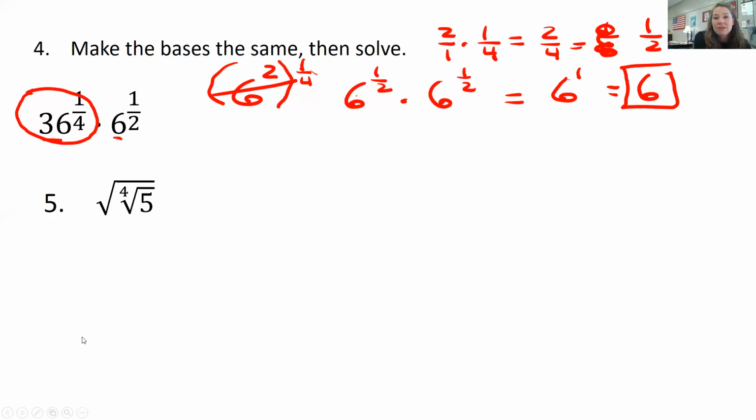And by the way, your calculator will do all this for you if you type that in there like I just did. I like to always double check my answers. But you need to know how to do it, with a calculator or not. So I'm making a fraction, 36 to the 1/4 power times, and I type it in just like you see it on the screen, 36 to the 1/4 power times 6 to the, oh, I didn't make it an exponent. When I did 36 to the 1/2, I didn't make it an exponent. Whoops. My bad. Now it looks right because my exponent's little.